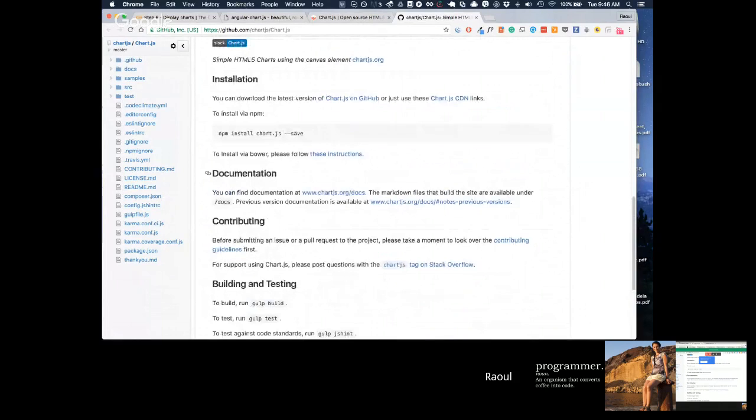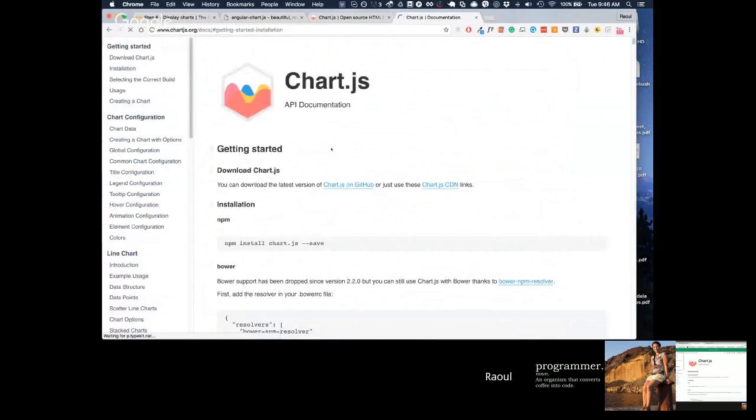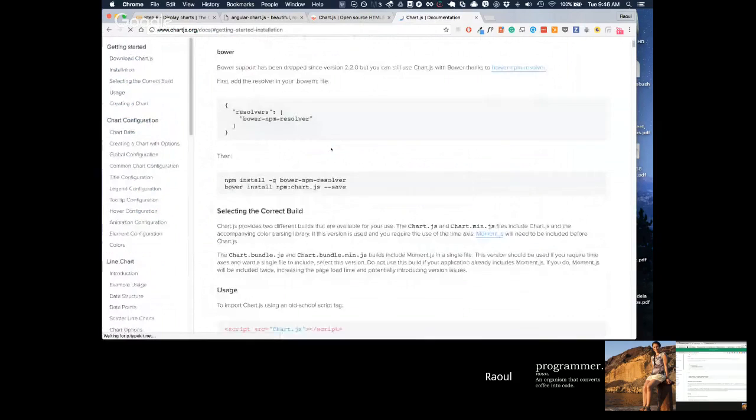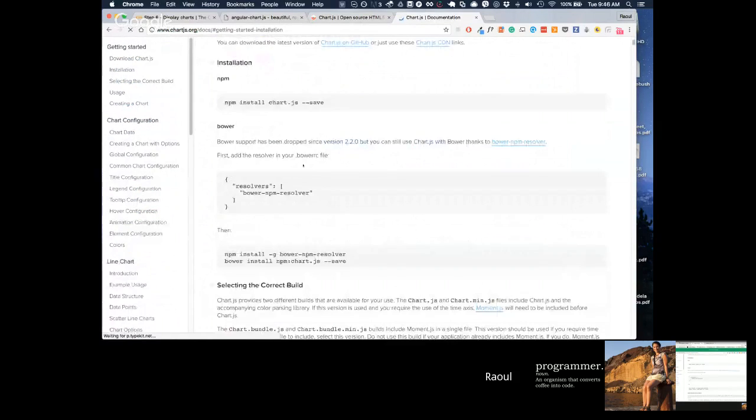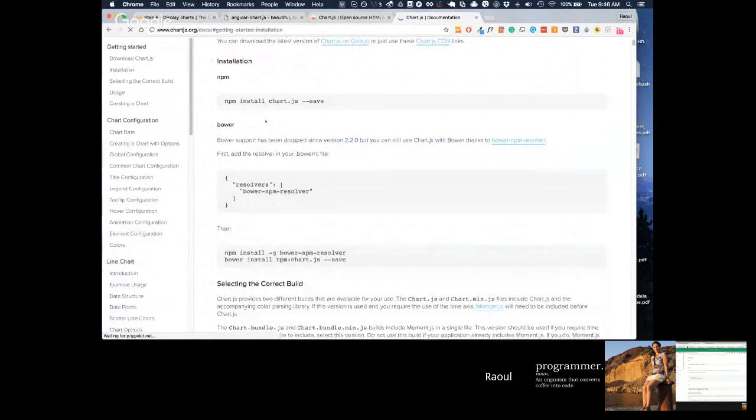Install chart.js. Bar support has been dropped since. You can still use chart by using the Bower npm resolver.